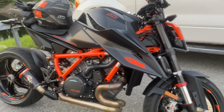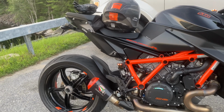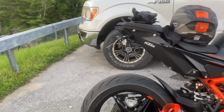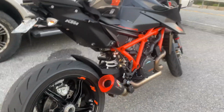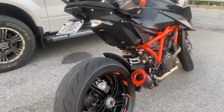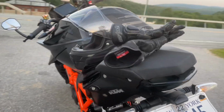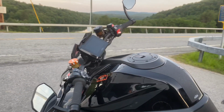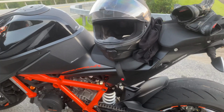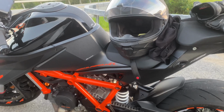2 weeks ago I picked up the bike from the dealership. I gave it to them around 5 weeks ago. It was with them for three weeks, and the purpose is because one day I just woke up in the morning, got ready to ride, geared up, started the bike, and nothing happened. You press the ignition, you do everything you could do, and this bike won't start. So that was why we gave it back to the dealership, and they found the problem.